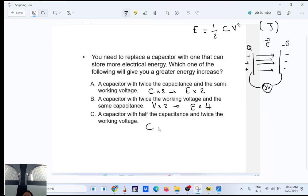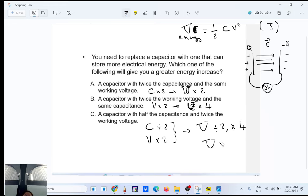Half the capacitance means capacitance is divided by 2, and the voltage is multiplied by 2. This is energy, which should not be confused with electric field. Maybe I should put U instead. So this is my energy. What's going to happen to it? It's going to be divided by 2 and multiplied by 4, so the energy will be multiplied by 2. Which one will work? B. Good. Do you understand? If C is divided by 2 and V is multiplied by 2, then V squared is multiplied by 4, so 4 divided by 2 is multiplied by 2. The answer is B.